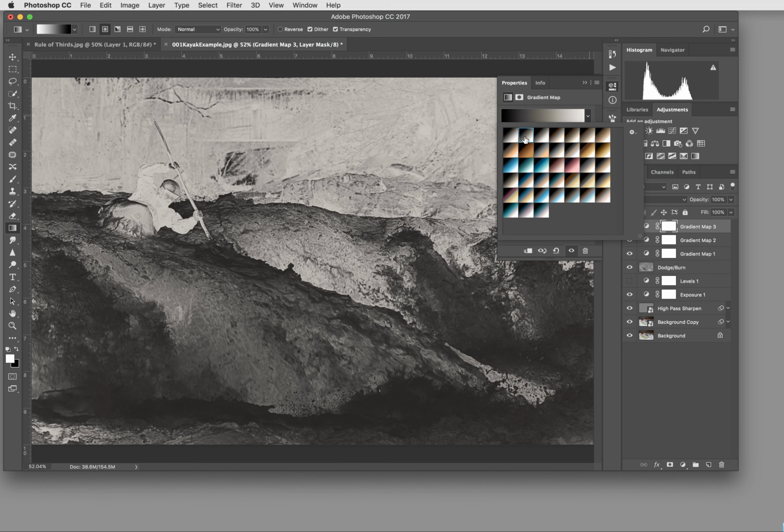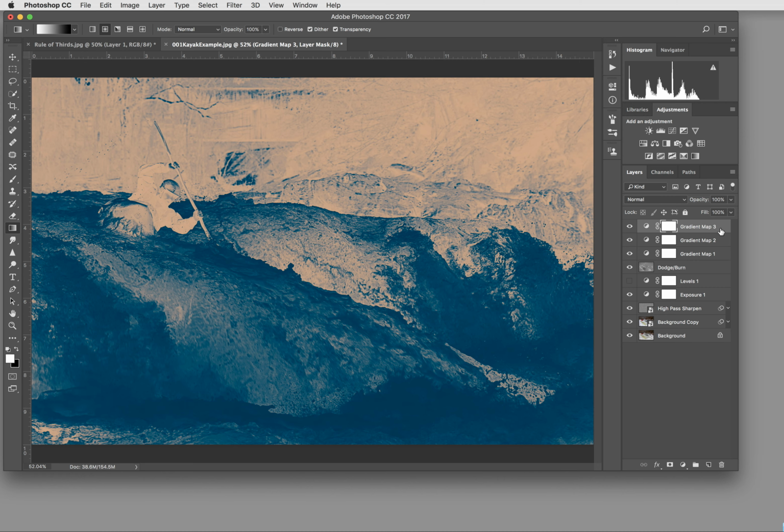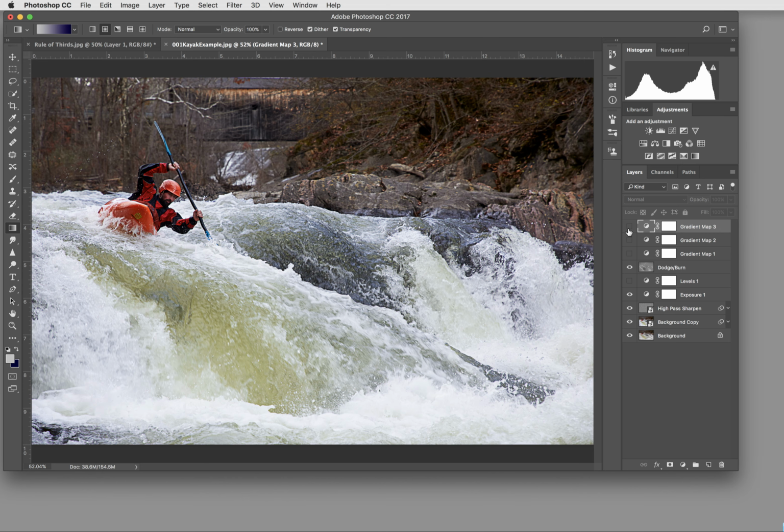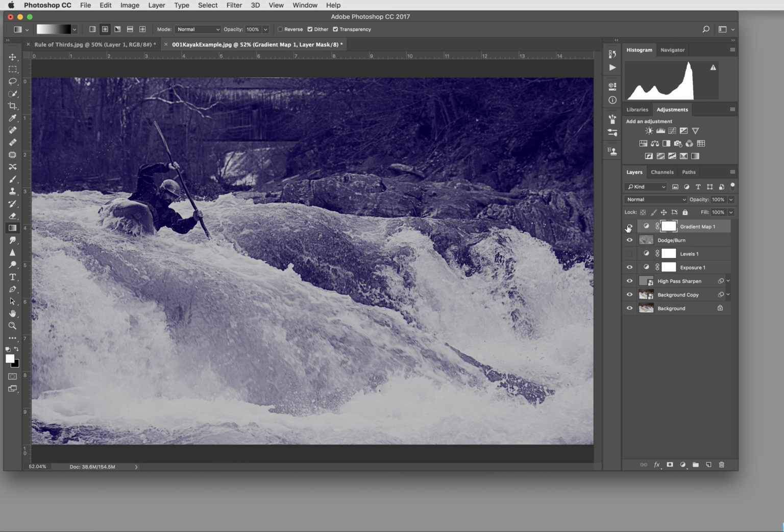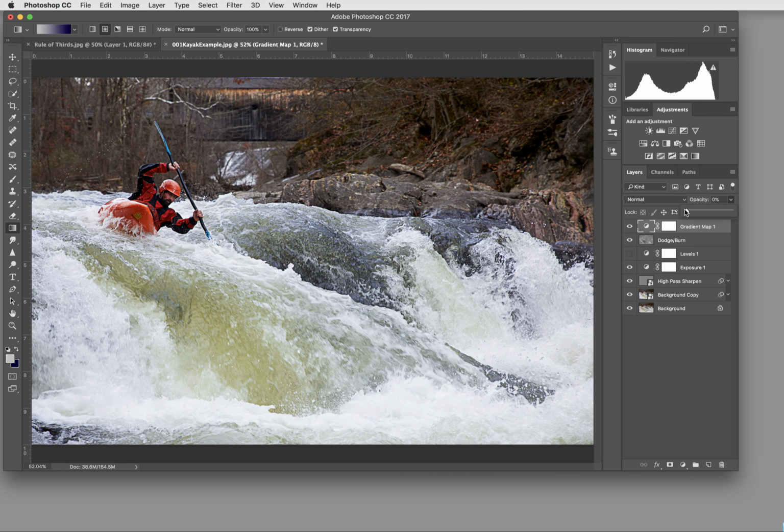Okay, so all of these palettes, these pre-made ones that you can choose, you can mellow them out. If this one looks good to you, as an exaggeration, but you think it's too much, then you can just select this gradient map 3 and lower the opacity. I gotta get rid of these guys. We have too many of them. I can always lower the opacity to 0 and then bump it up a little bit. If I don't like it, I can throw it out.